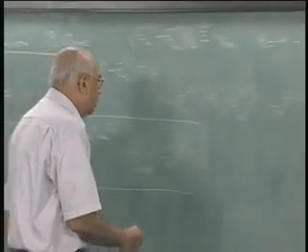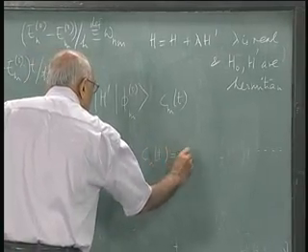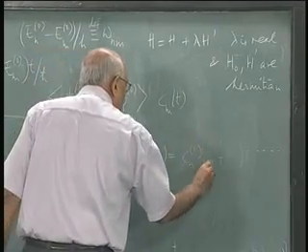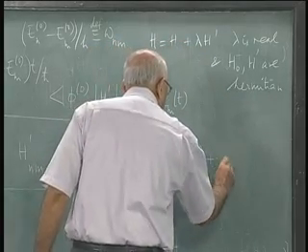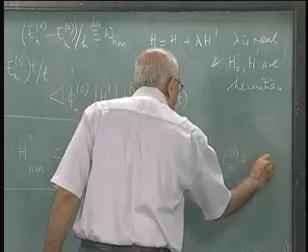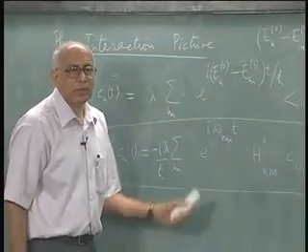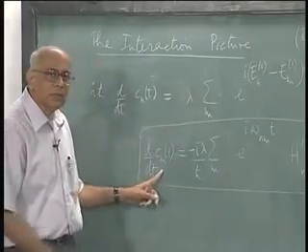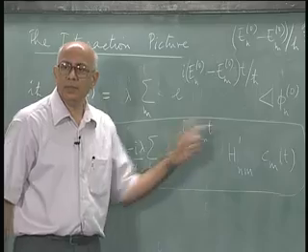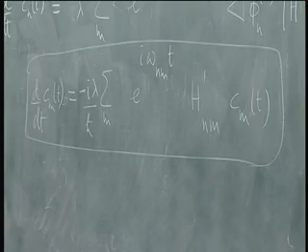So the next trick would be to say let C_n(t) equal C_n to 0th order plus C_n to first order plus dot dot dot, plug it in sequentially and solve these equations. So I would put in the 0th order here, that would give me the first order term, I solve it and then I put it back here, solve it and so on, which would be an operational way of solving that Dyson series in general.